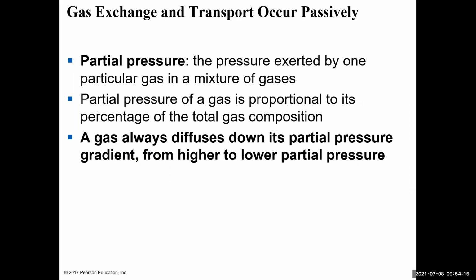All right, and so the last thing we're going to mention with this video is the gas exchange and transport of the air, the oxygen, the carbon dioxide, and how it moves in and out of the bloodstream. Now looking at how gases actually diffuse from the alveoli to the blood and back to the alveoli, and the same thing at the capillary cell level around the body. Like I mentioned earlier, this is all based off of the partial pressure gradient. This partial pressure gradient establishes a gradient that the gases will follow, and they'll move from their high partial pressures to their low partial pressures. So they always go down their partial pressure gradient, from high to low.